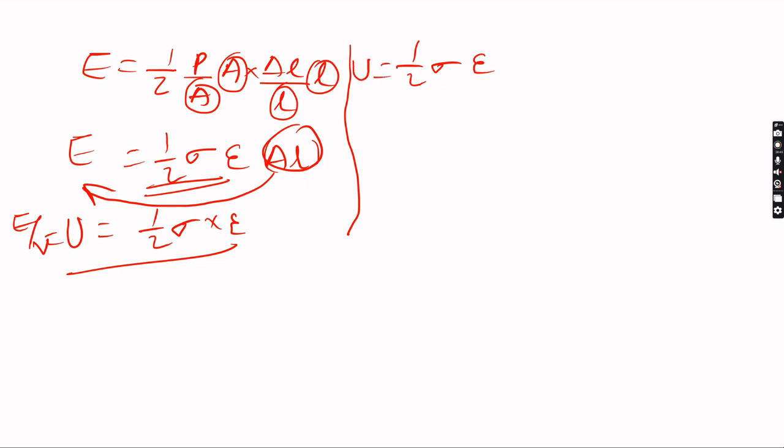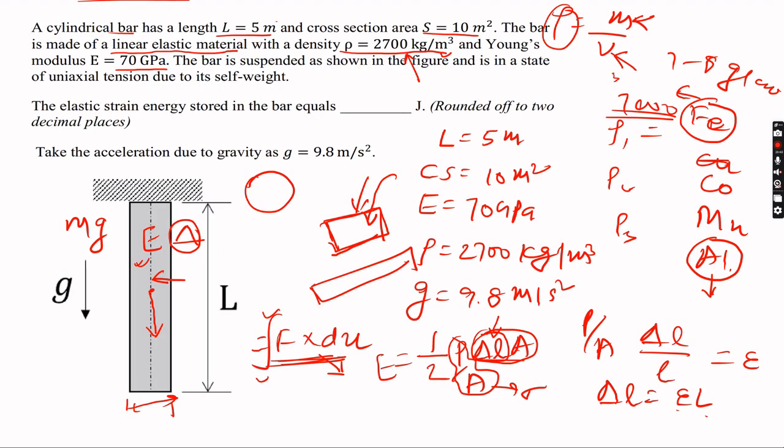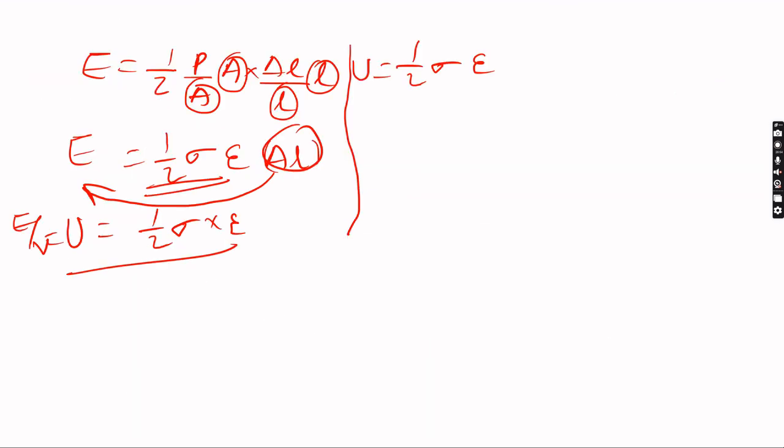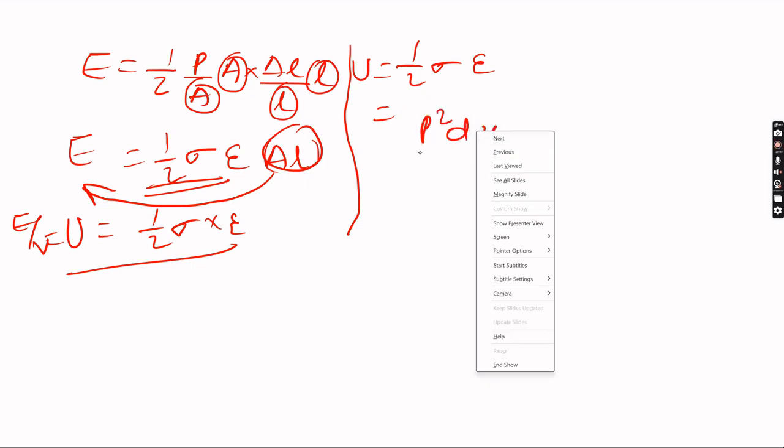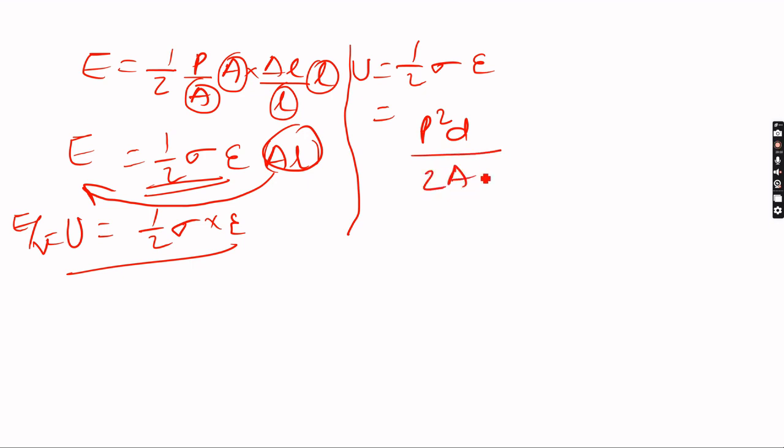Per unit volume. Now in the question, what are the given things? In the question, self weight is given, and elastic modulus, length, cross sectional area, density. In terms of those parameters only, you have to convert the formula. Then only you can use that parameter. So to convert that, we converted that force in terms of space. Now you go back and put the value of the space and strain, then you will come to know that U is nothing but P square into dx by 2AE. And how is this coming, I hope you know this, or shall I derive?